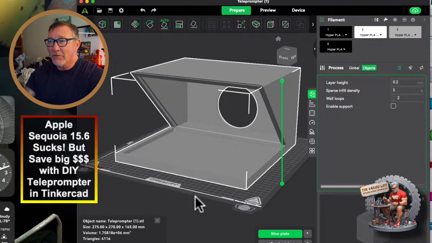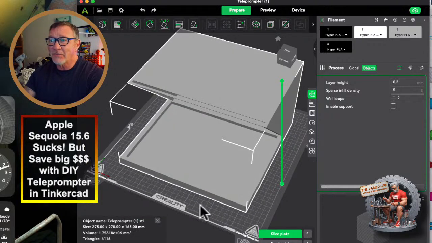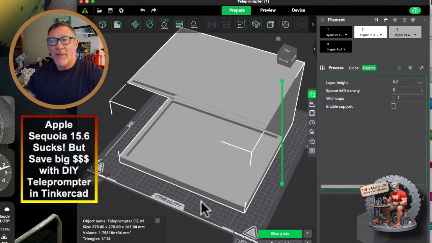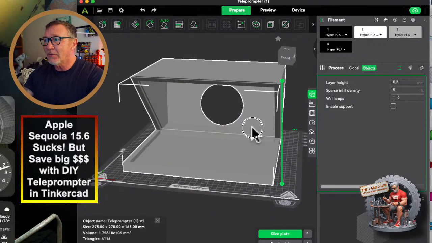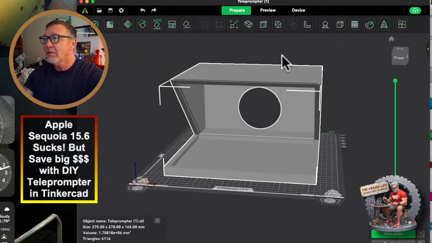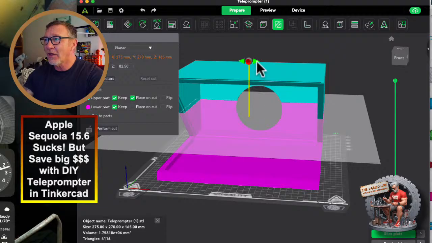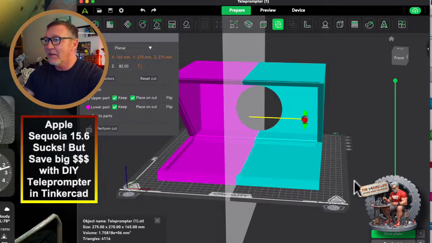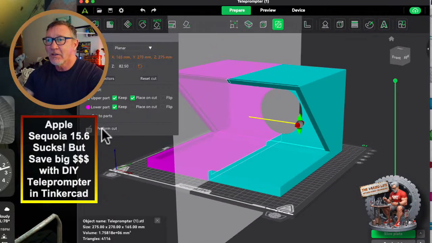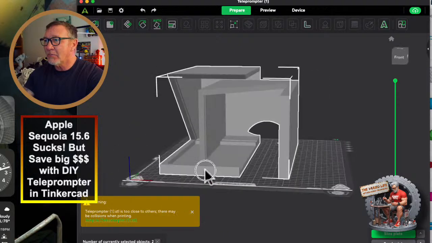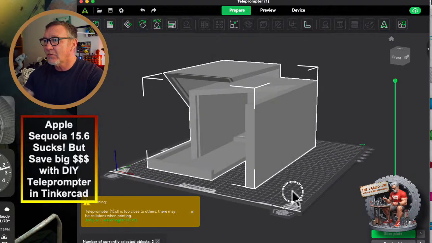So on smaller printers that have like 256 by 256 by 256, obviously you couldn't print this out in its entirety. But what we could do with this is we could go along here. Let's get that out of the way. We could go along here, we could do our slicing. And what we could end up doing is just popping that and doing it directly in half. We could perform the cut.